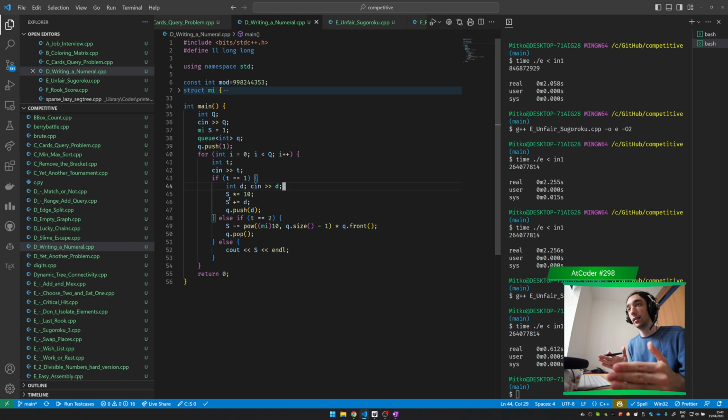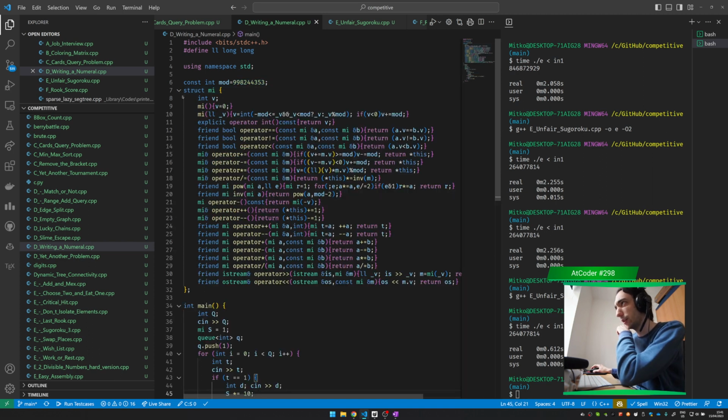It shifts S times 10, and then it adds the digit. But because it's times and plus, these two operations under modulo, under this prime modulo, can be done under any modulo. So it doesn't actually have to be a prime modulo. You just do S times 10 modulo this number, right? And then for the digit as well.